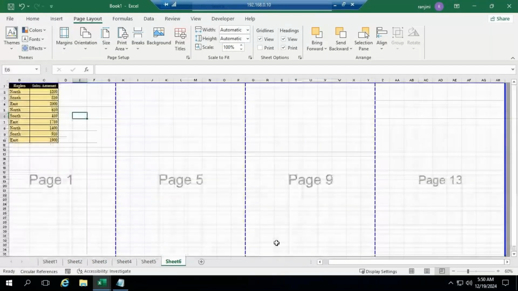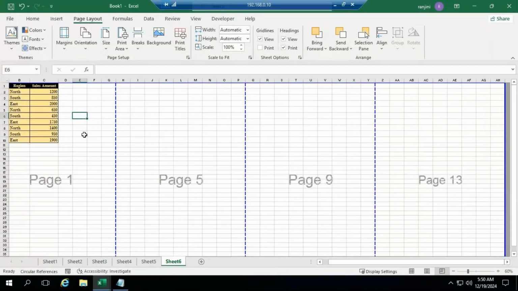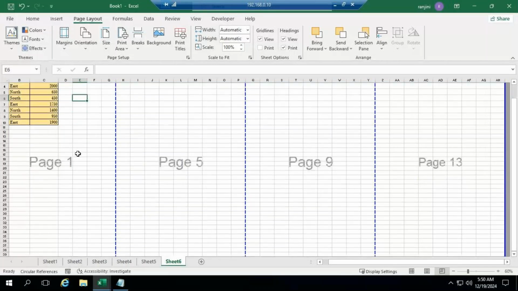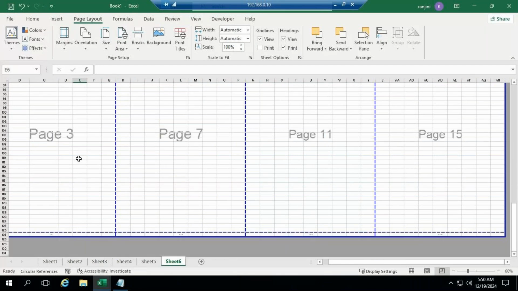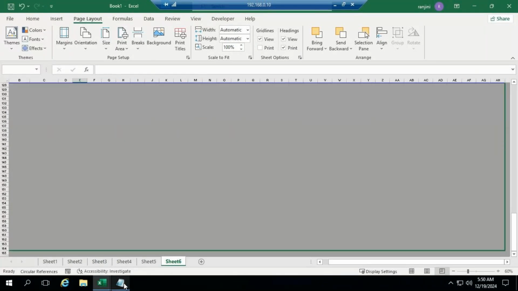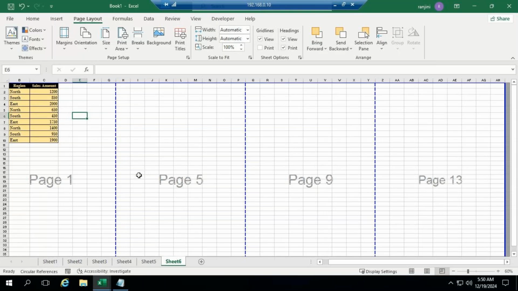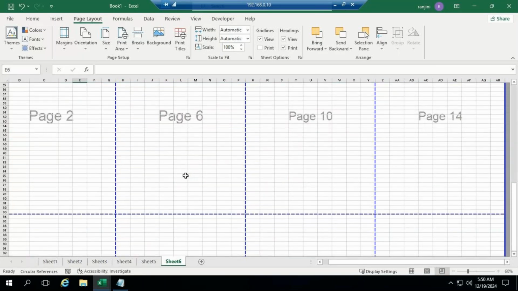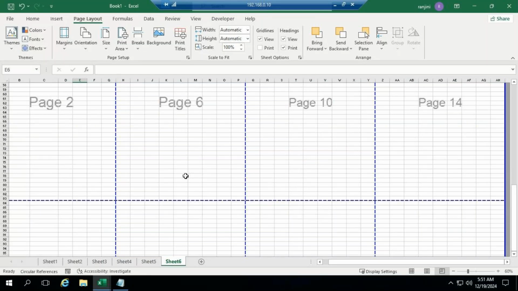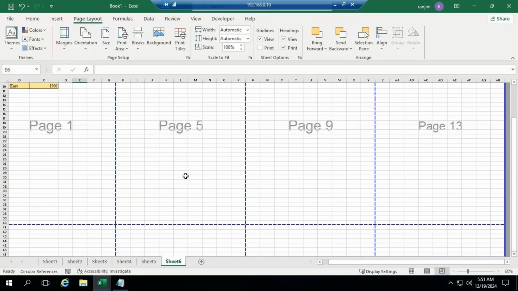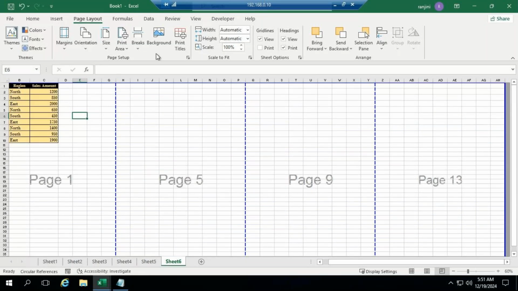Okay. Now, what is the order of the page? First page, second, third. It is like this. Then fifth page, sixth, seventh, eighth. Okay. When you're taking the printout, what should be the order of your page?